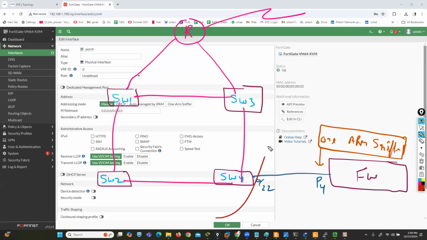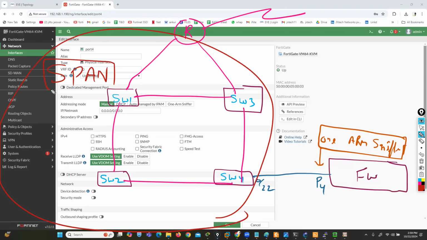Now, into this topology, we can use a concept called SPAN, switch port analyzer. Do you know this concept? Yes, I know that. It's a switching concept, right? Correct. SPAN, switch port analyzer. We use this concept for port mirroring, right? If you are working with a single switch, then yes, you can use the SPAN concept.